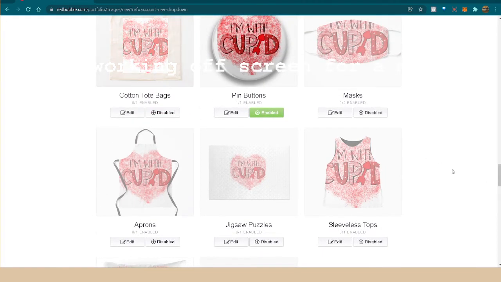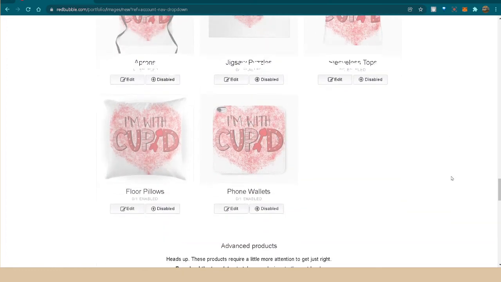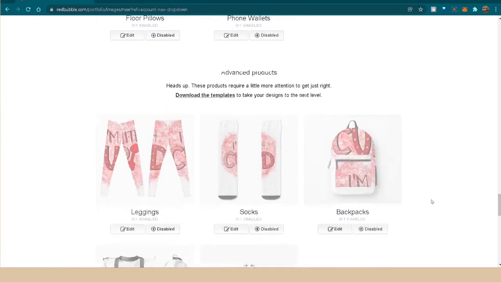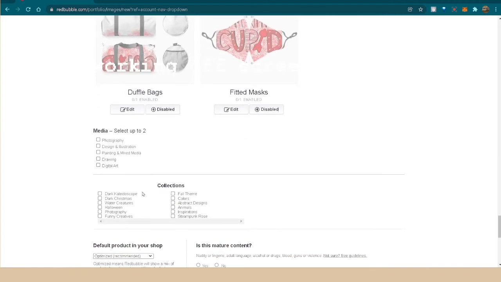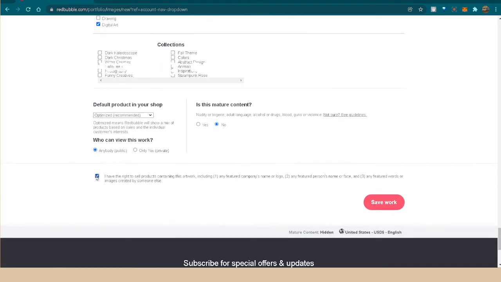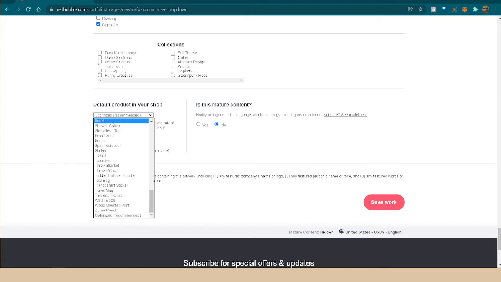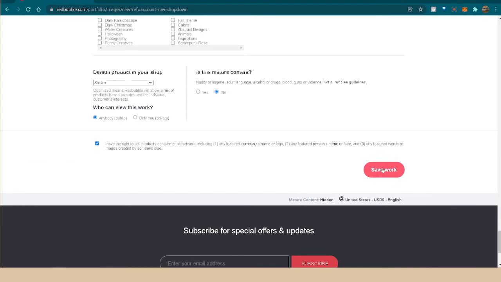We're not going to do the tote bag for the moment. I'm trying to get out of this. Yeah, we're not going to do that. So, you can, you know, that's an idea on a lot of them. And these, I didn't even go over those with you yet. On the bottom. I'm not going to do that right now. So that's an idea. I'm just going to upload this. And I still don't know what the kids' stuff looks like. You have to answer this question right here. You have to click this after you agree. And let me see. Let's sticker. That'll be the default. Okay, save work, and boom.